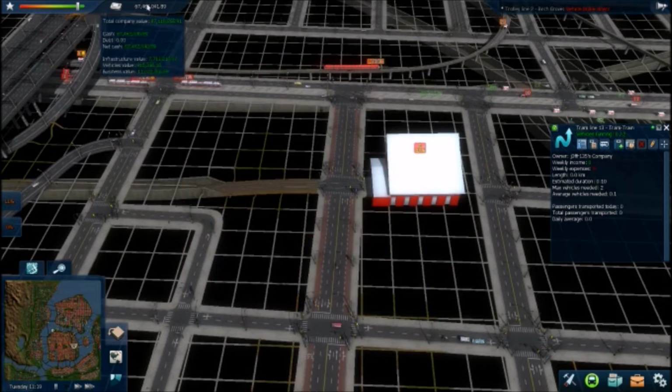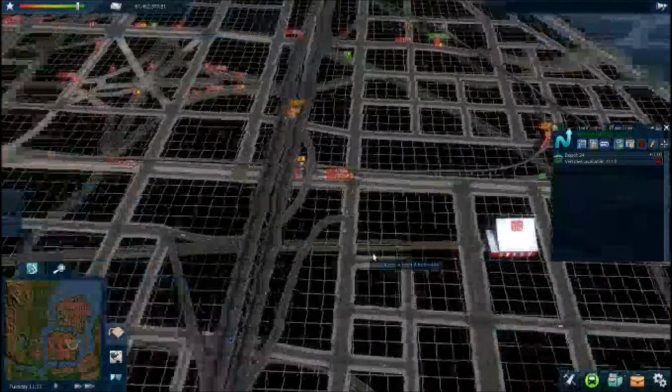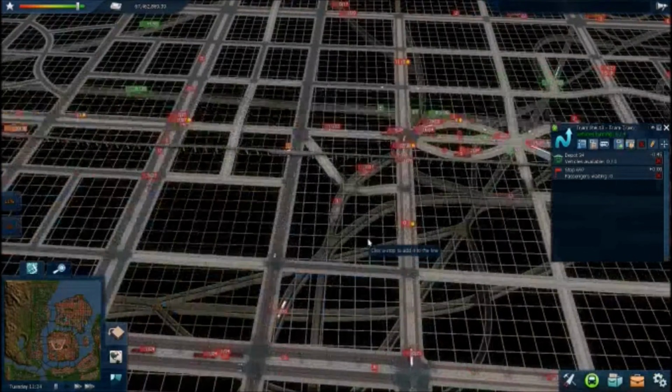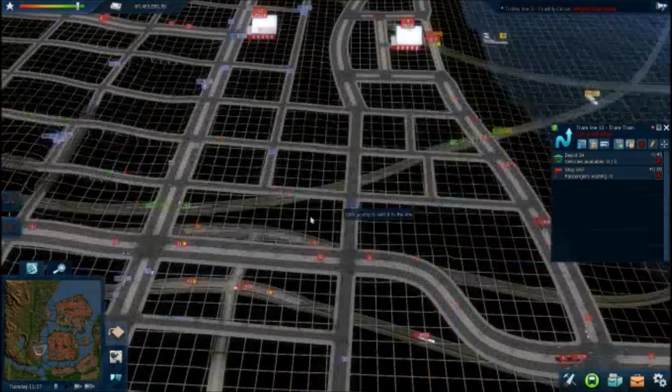We've got enough money in the bank now that I can start doing things not necessarily to make money anymore, but just because they look good. And that's kind of what I've done with the Venetian line. So I will show you that once I've finished planning out this line. Whilst I do that, let's turn this line off.